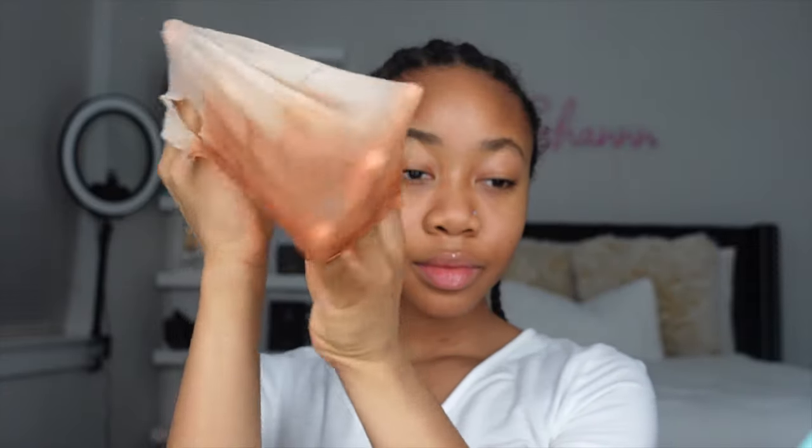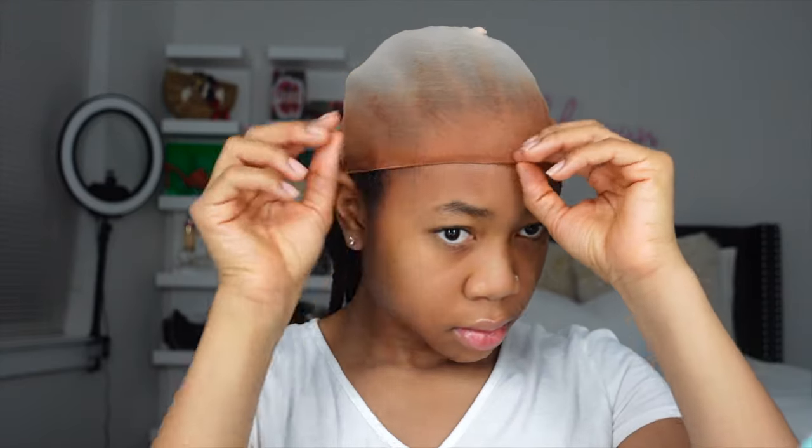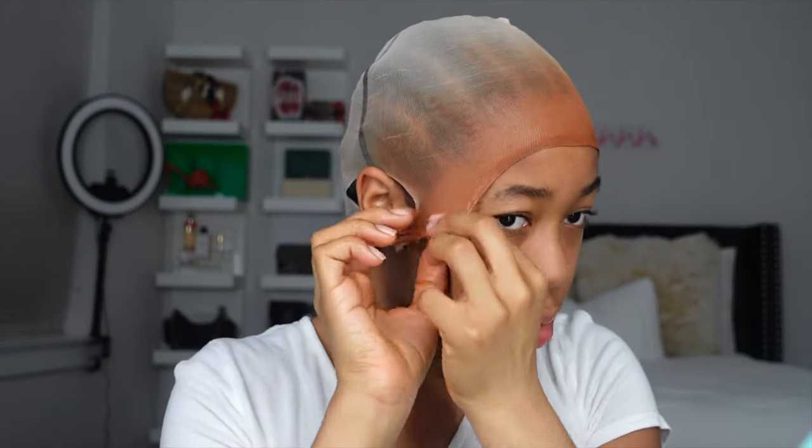And I'm just gonna take this wig cap that I already used. Y'all need to start saving your wig caps, because I think I used this wig cap for a closure or something. I can't really remember, but it was already pre-cut and I had my ears cut out. So I just saved it and reused it. Already had the foundation in there and everything. So yeah, that's a tip. I just make sure it fits on my ears, and then I get ready to spray.